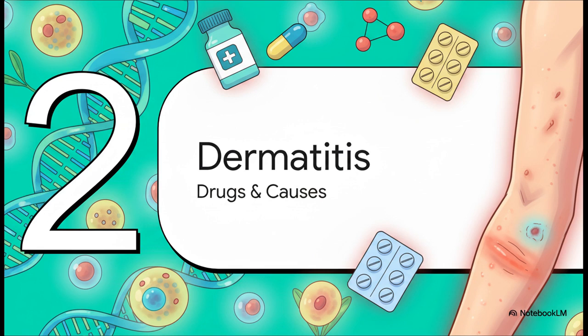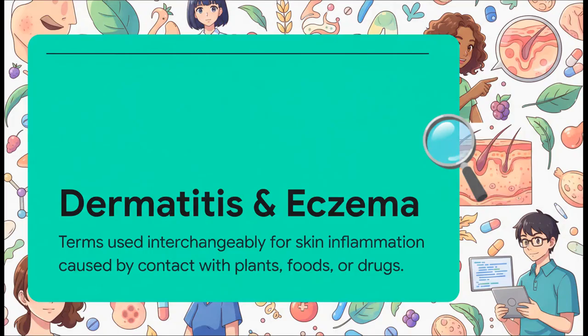We're going to talk about dermatitis, which is one of the most common reasons people end up seeing a dermatologist. So what are we talking about here? Well, in the world of ICD-10, the terms dermatitis and eczema are pretty much used interchangeably. They both just refer to skin inflammation. The codes for these, which are in categories L20 to L30, help us get really specific about the cause. Was it an allergic reaction to a plant? Or maybe an irritation from a new soap?